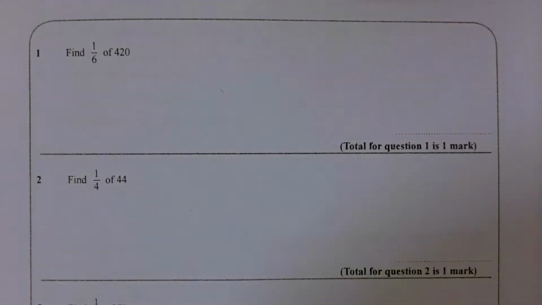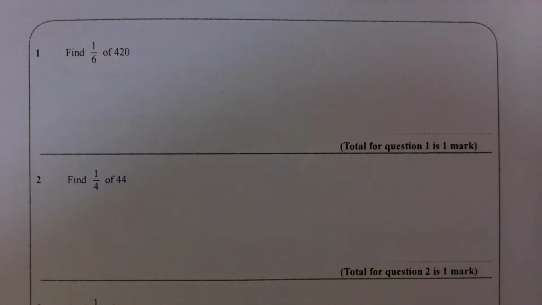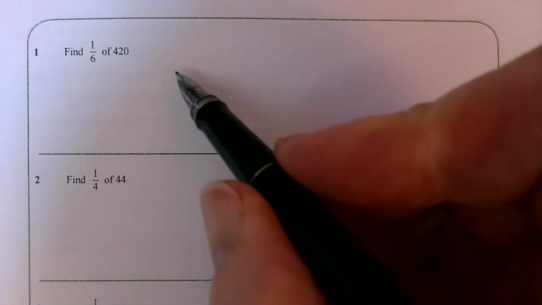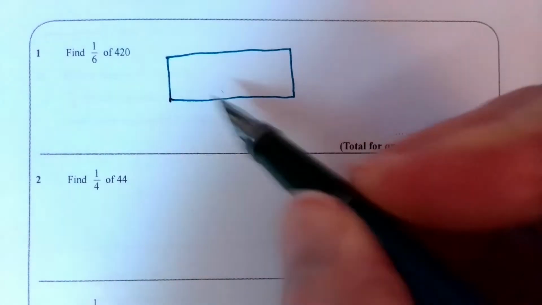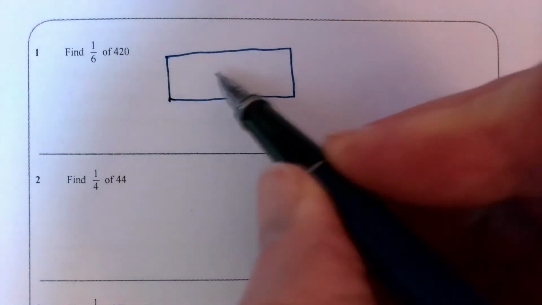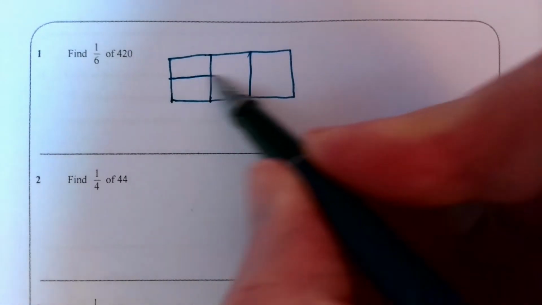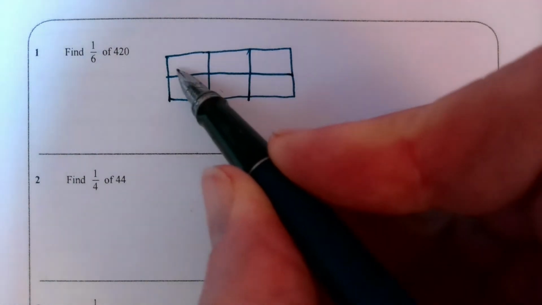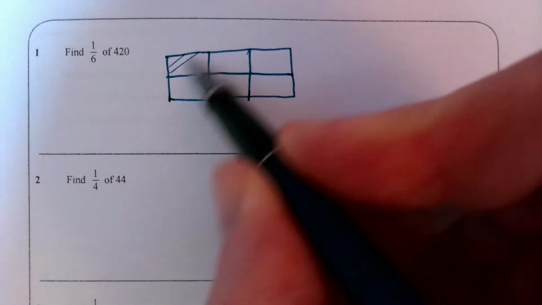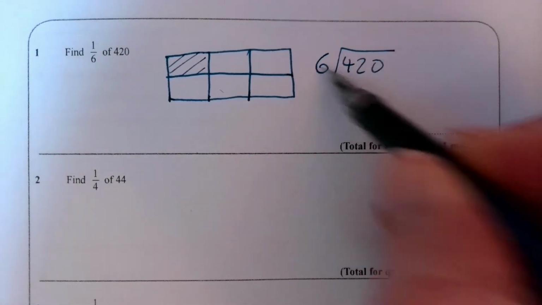Right, we'll take these questions two at a time just to get into them, the first ones. So finding 1/6 of 420. Now you can do this with a bit of division, but in case you're not sure what you're looking for, our whole thing of taking a rectangle can help here. If I was to divide this into 6, I could do that by chopping it down 3 times there, and that's into 6, isn't it? So the whole 420, and I just want one of those. So that makes me realise I've got to do 420 divided by 6.